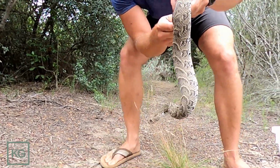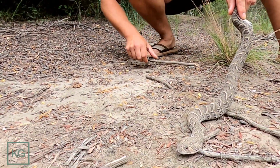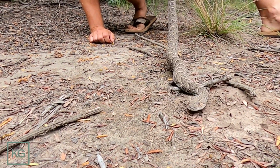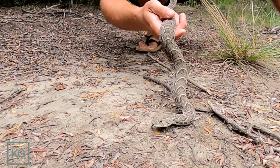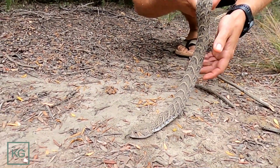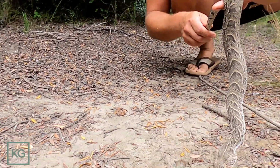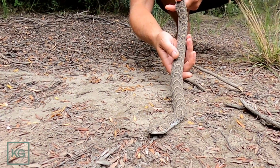And still a youngster. Already sexually mature, can definitely already produce babies, but these guys can get over 1 meter in length. This one is only about 50-60 centimeters. But really gentle actually. Look at those big nostrils in the front. And that's where the name puff adder comes from. They make a loud huffing sound by forcing a large amount of air through those big nostrils in the front.